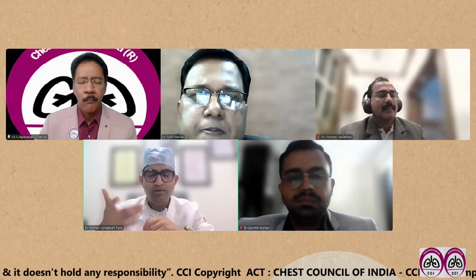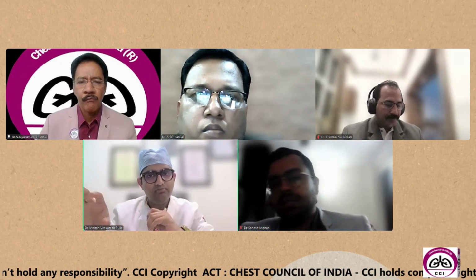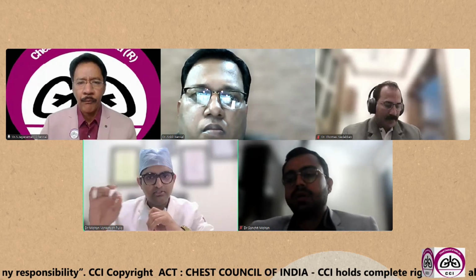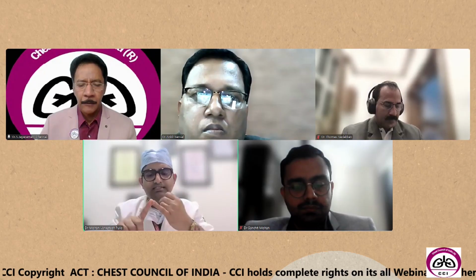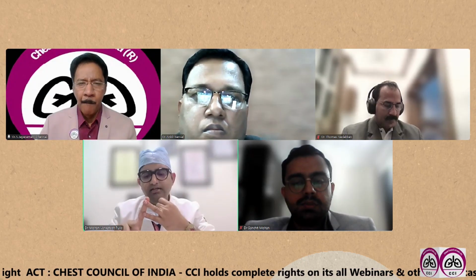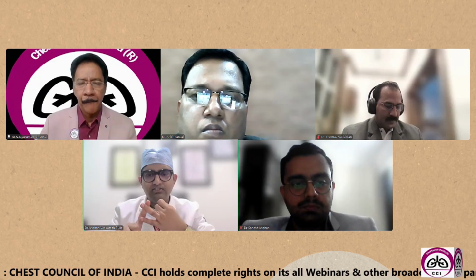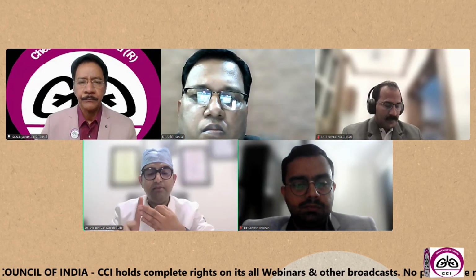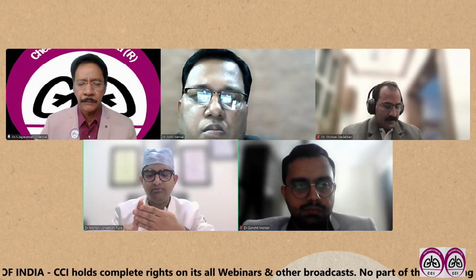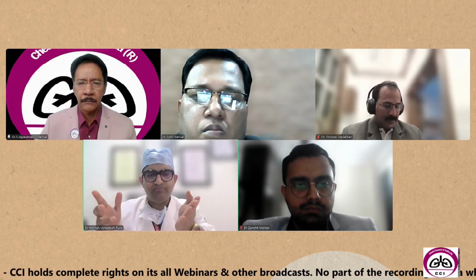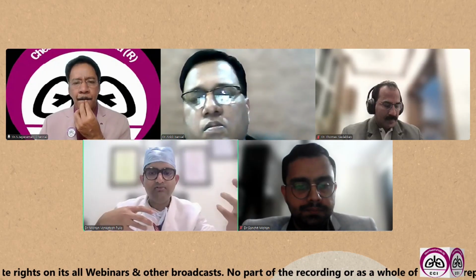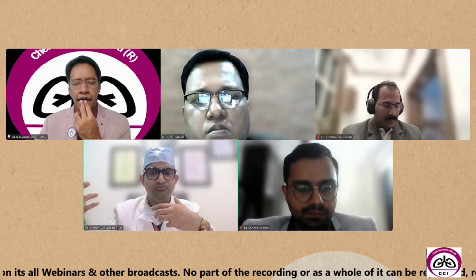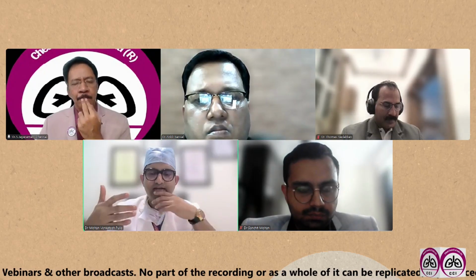Their yields are better. Now people are putting even cryoprobes into the mediastinum, and they are taking samples from the mediastinal lymph nodes. So the first one, it is less invasive. Second, the time to treatment is very less, and it can be done under conscious sedation as a daycare procedure. And another important thing is that with all these advantages, it has a similar negative predictive value and sensitivity compared to mediastinoscopy. So these are the places where it actually fares better.